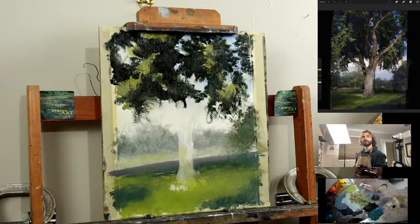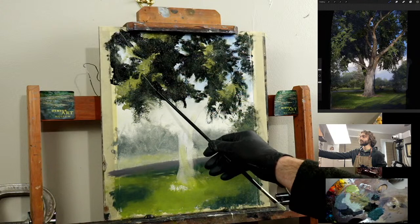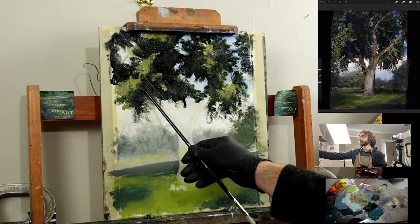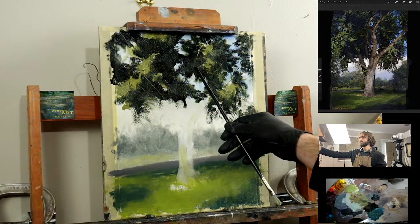Okay, so now I'm going to scratch my brush to give myself a guideline. Pulling my brush, this is how I draw with charcoal, and establish a gesture for one of the branches. Okay, here's another one, like this. It's going to come down and go like that. This is kind of a centerline construction. If you've ever seen that with a portrait, centerline construction, that's what I'm thinking, with these lines.